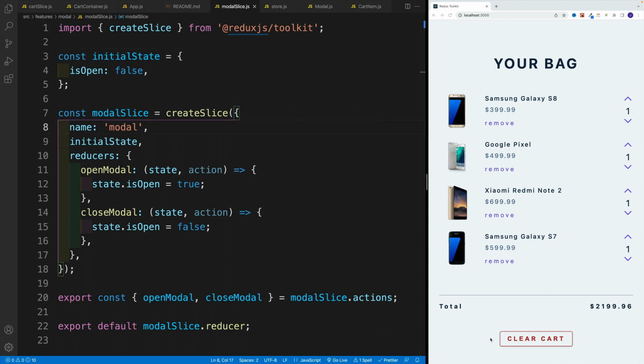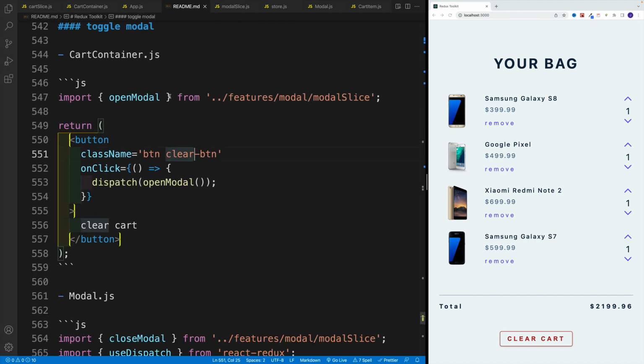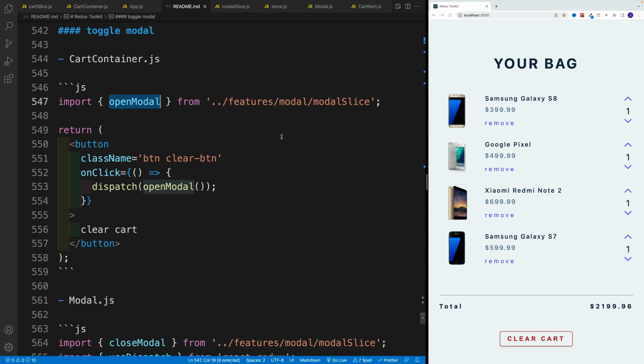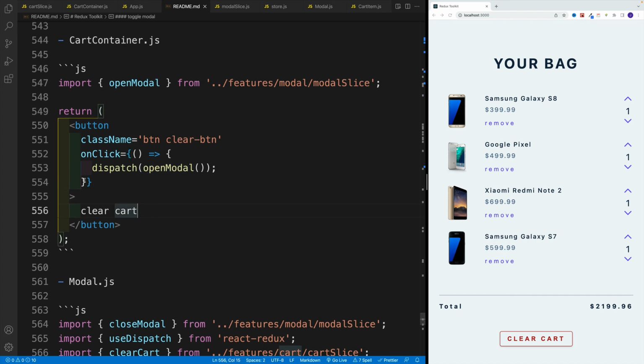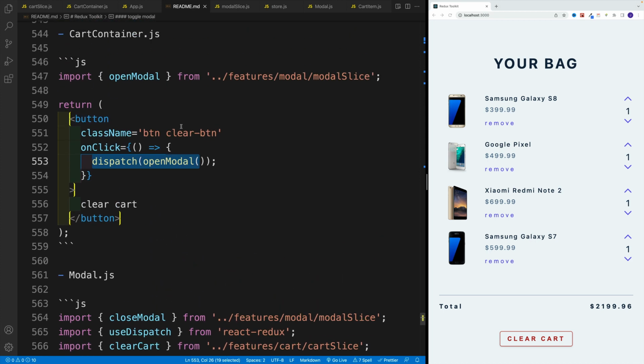So first, let's start in the cart container. And as a side note, yes, you'll find all of the logic here in the README, where first in the cart container, we want to get the open modal from the modal slice. And instead of clearing the cart directly, we'll dispatch open modal. And from there, we'll finish everything in the modal.js.